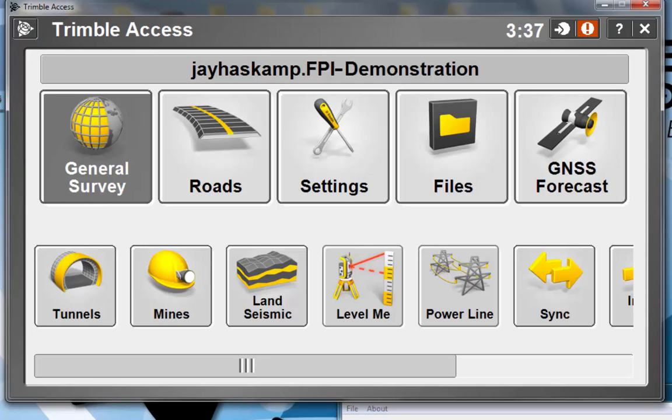All right. So back in the field software, now all of this that I'm about to show you has to be done in roads. That's what this module of Access is designed for. So we're staking anything that's more than a center line that has, you know, offsets and slopes and side slopes and all that. Then we need the roads package. So that's what we're going to look at here. I'm going to go back into roads.